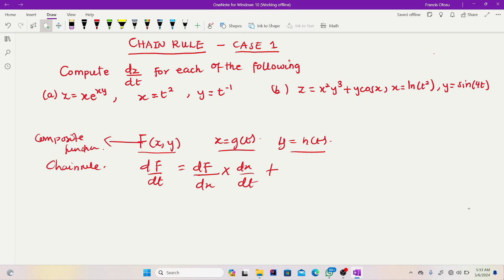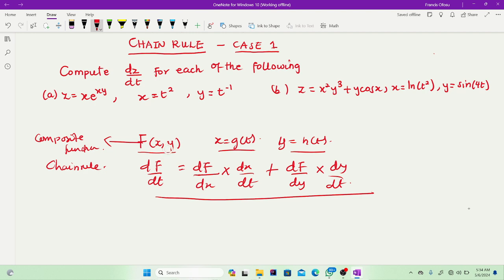So what do we do? We need to access y through our function f here. We can only do that by differentiating the function with respect to y, and this opens the door to the room of the function y. Then you multiply this by what? You differentiate y with respect to t, dy/dt. So this is how the chain rule is.